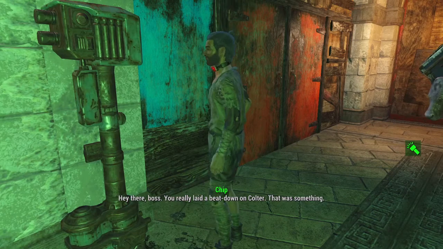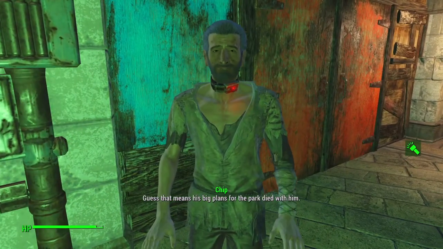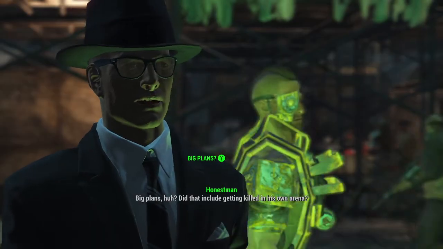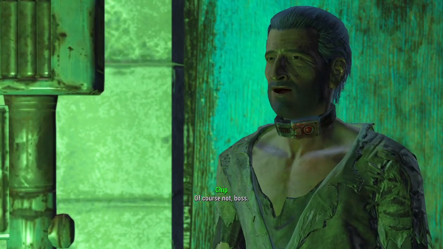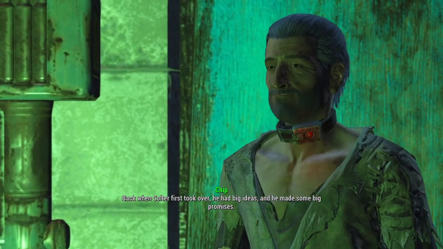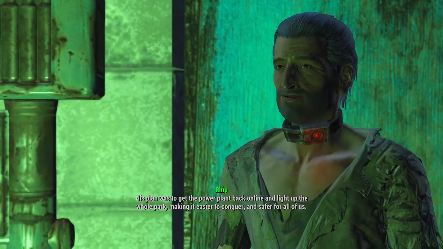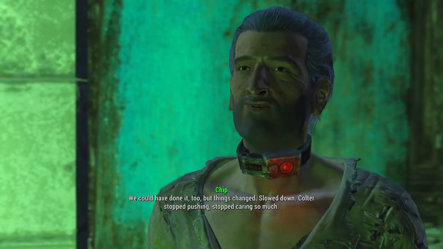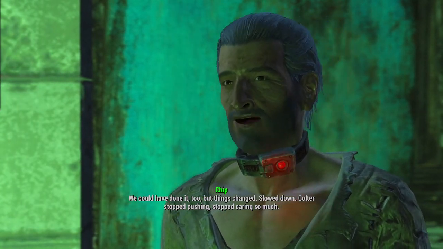Hey there, boss. You really laid a beat down on Coulter. That was something. Guess that means his big plans die with him. Big plans? Did that include getting killed in his own arena? Of course not, boss. Back when Coulter first took over, he had big ideas. And he made some big promises. His plan was to get the power plant back online and light up the whole park, making it easier to conquer and safer for all of us. We could have done it too, but things changed. Slowed down. Coulter stopped pushing, stopped caring so much.